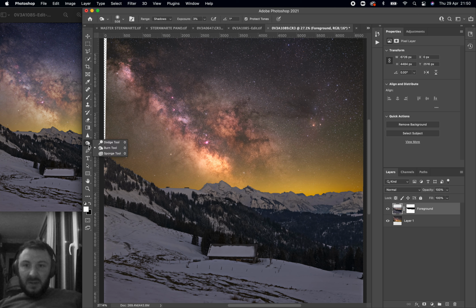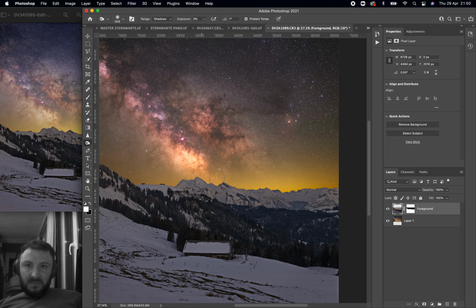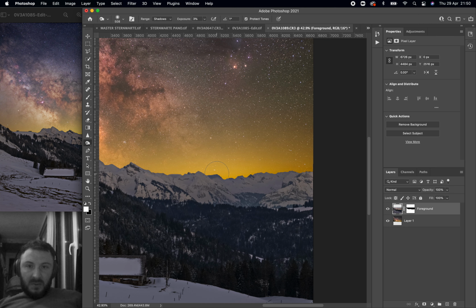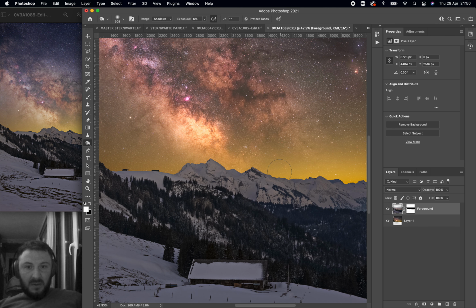And if in your horizon, for example, the mountains are maybe too bright along the edge, then you could use that burn tool. With that burn tool, keep the exposure real low, anything under 10%, don't go too high. And I'm going to just keep drawing. You can see it's getting dark like that. You don't want it that dark, but you get the idea of how we use the tool, and you could slowly darken the horizon a bit.